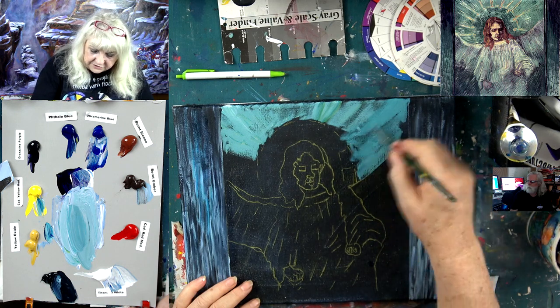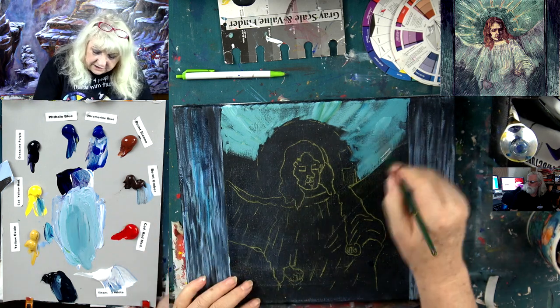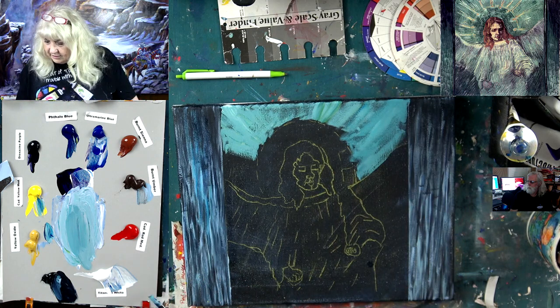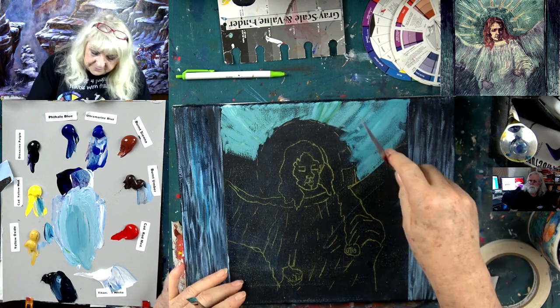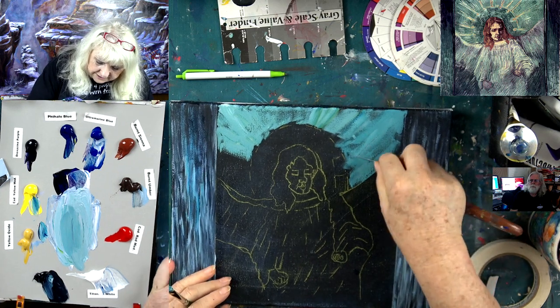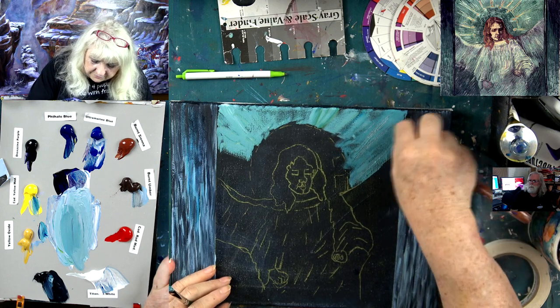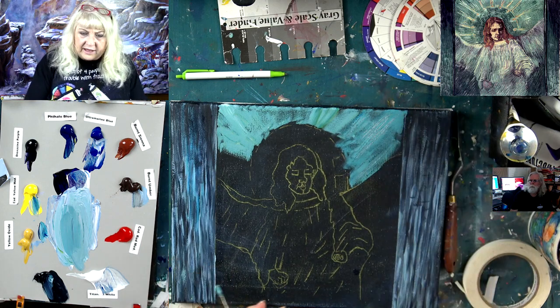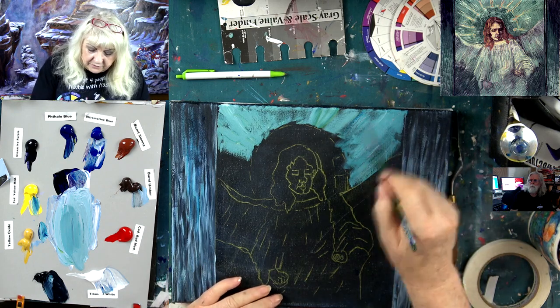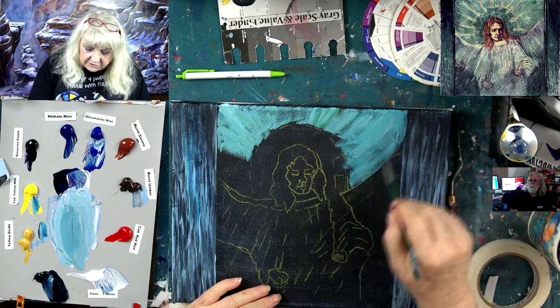Now, there's a couple of tricks we can do with this, all right? We can put the paint on thick enough where you could take like a sharp palette knife and you could scrape out lines like this, which will work. You see, particularly if you're, I don't have a very thick layer of paint on here, so I'm going down to the canvas, so that won't work for me. But if you put a thick enough layer of dark underneath it, that would definitely work for you, okay?